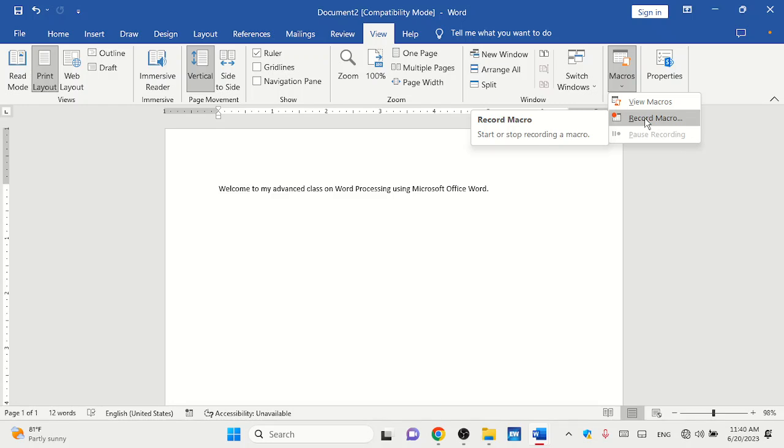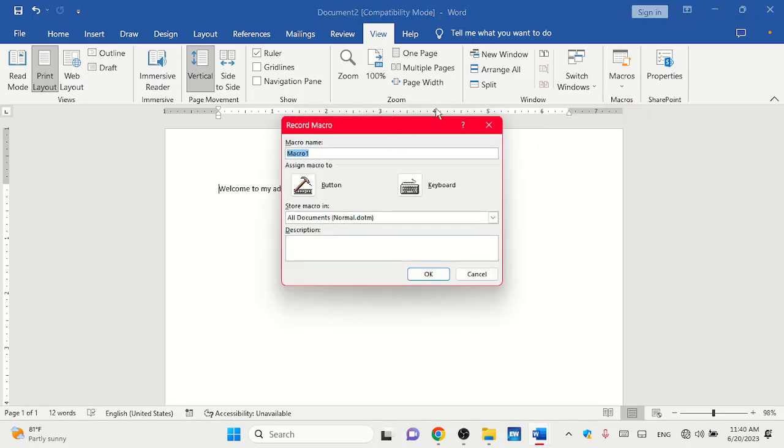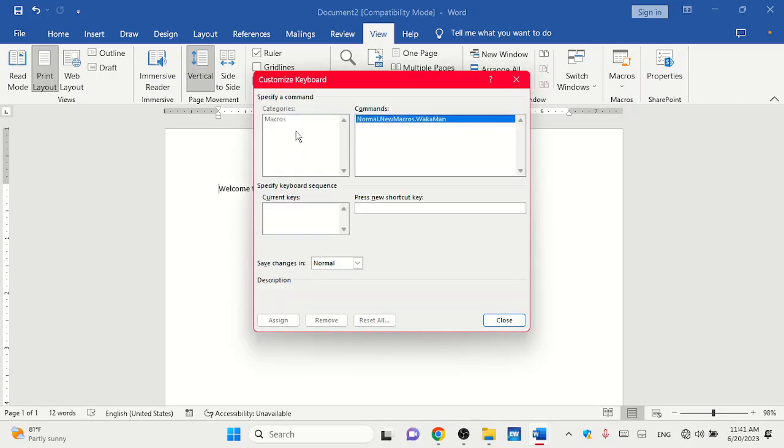Now, when I click on record, I will give it my macro name. Remember Saka the Waka, this is how I gave it the name. So let me say Waka Man. Yes, let that be the name of my macro, Waka Man. And then I'll click on Keyboard. Now, the reason for the keyboard is so that if I want to invoke my macro, I will use the keyboard shortcut that we create here to invoke it.